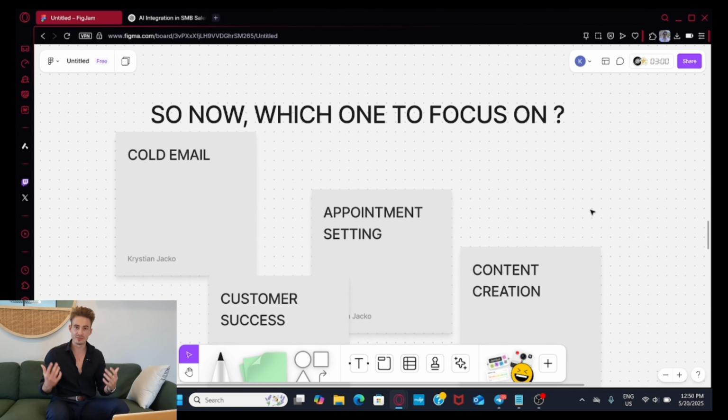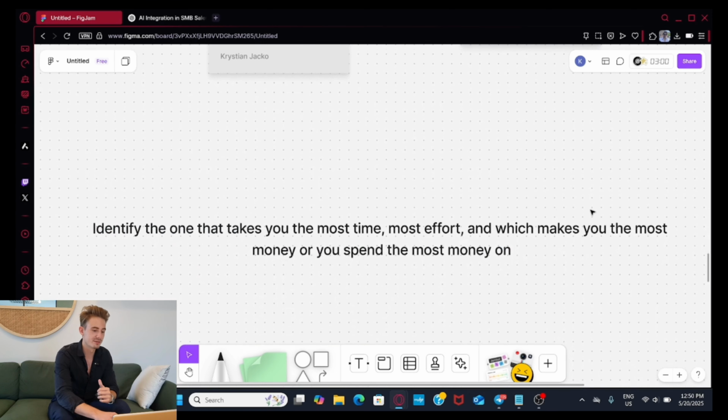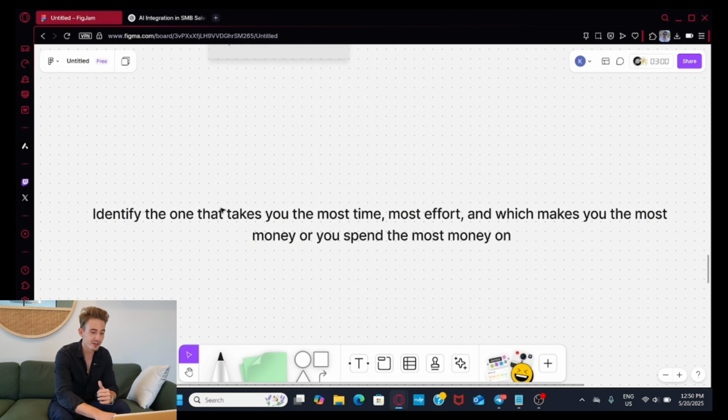And from there, simply put, you need to identify the one that takes you the most time, most effort, and which makes you either the most money or you spend the most money on. The point here is to find the tasks that, when you pull the lever on it once with AI, you can get the highest output, the highest time saved, the highest money generated, the most effort eliminated. That's the point.